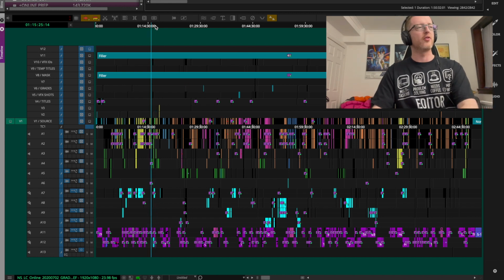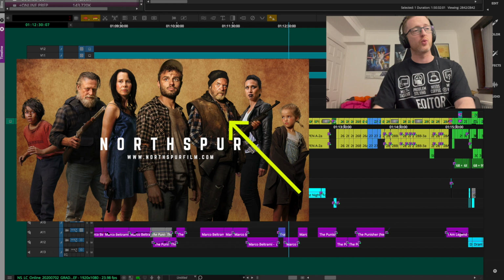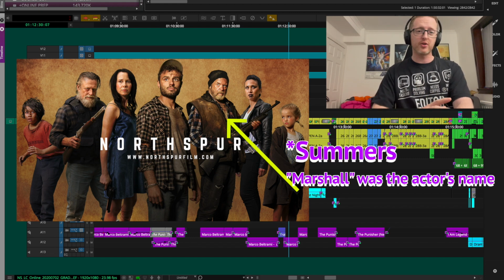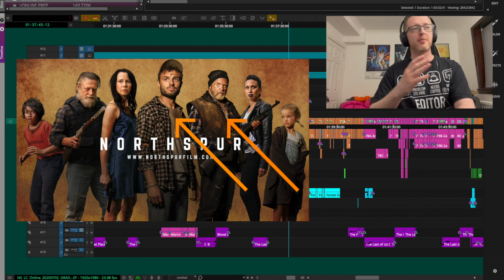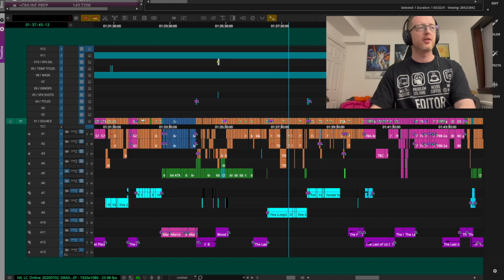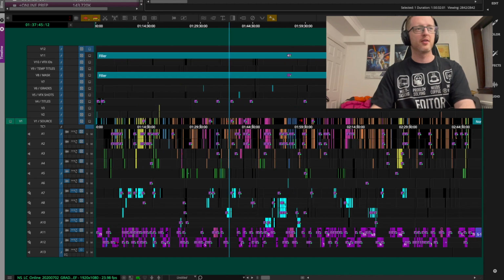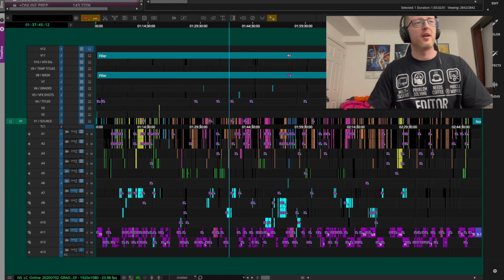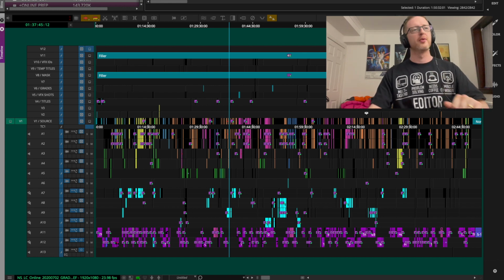And you can see of my scene colouring here. Blue was our lead character Kellen. Yellow scenes were another lead character called Marshall. Marshall and Kellen were sort of the 2 main leads. And anything orange was with Kellen and Marshall together. And you can see that we're cutting back to his wife every so often as the pink scenes come back. And that would be her own plot, her own stories that ran throughout the film.